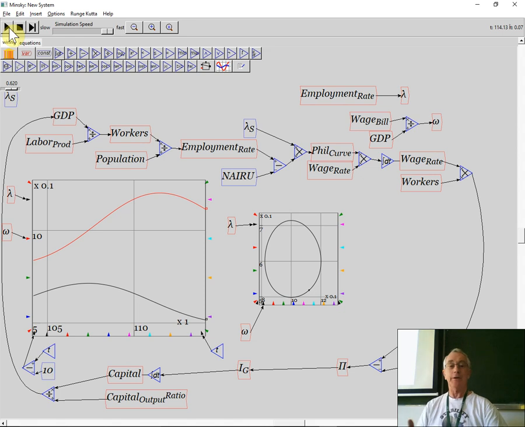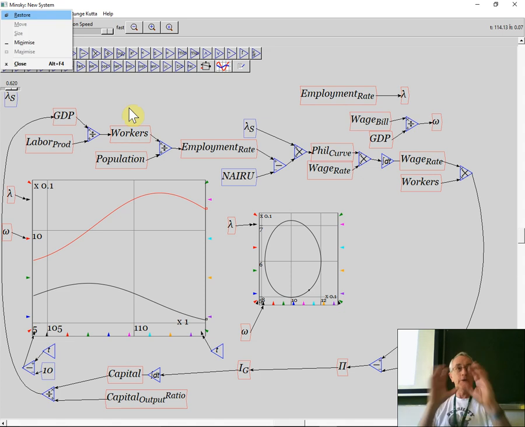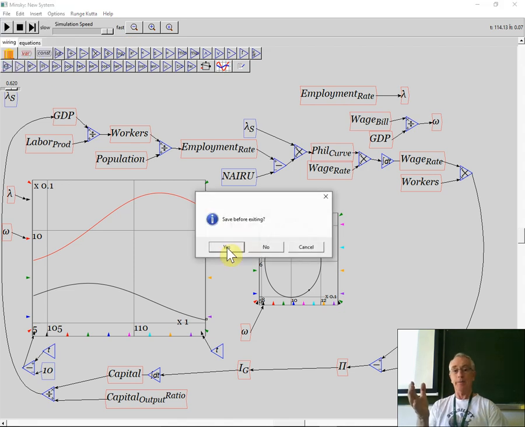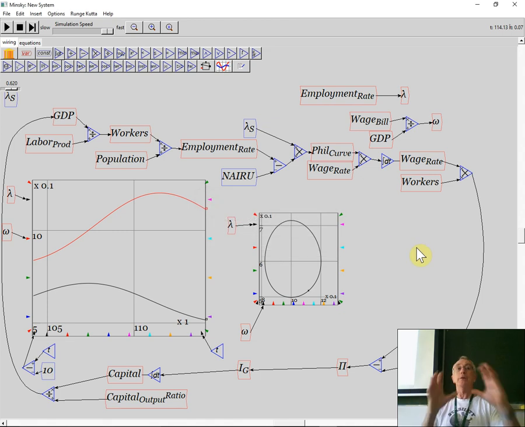So that's the basic dynamic model. Let's just save that before I have it. Oh, if anything crashes, by the way, if you have a divide by zero and that sort of mistake, if it crashes, the program goes cold. If you type the alt space bar, you get the Windows level menu for shutting an application down or changing the size, maximize, minimize. If you choose close, I'll do it now, but I won't actually go any further. That means I would lose it. But if that happens, if the program freezes on you, do that and the control comes back and you can fix up your mistake. And that's necessary because there are so many bugs. Okay? But anyway, I'll just save it now.